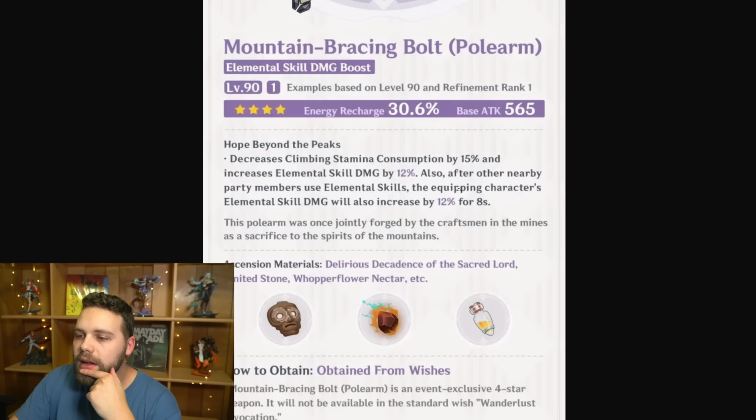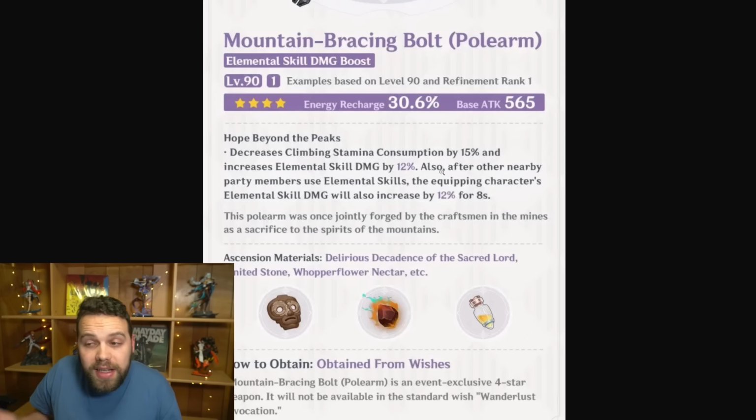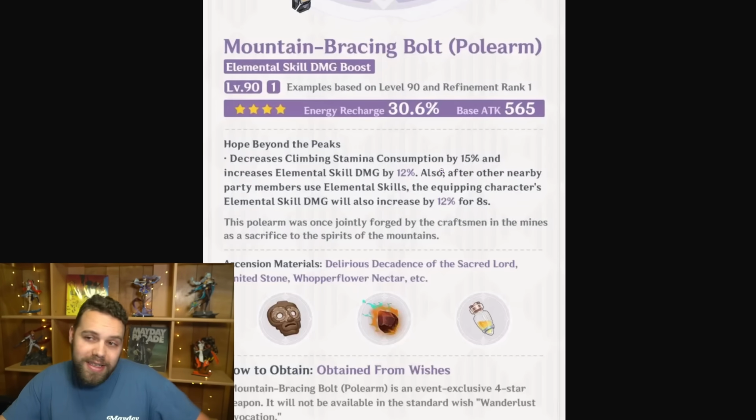Assuming that all your nearby party members use their elemental skill before you, which normally you would. I don't think there's any situation in which you can't use your elemental skill. That's 4 times 12%, right? So that's 48%, and then you double it, so it's 96% if you get it to refinement 5. I mean, 96% elemental damage bonus is like 2 goblets. That's pretty good. I could see this being good.